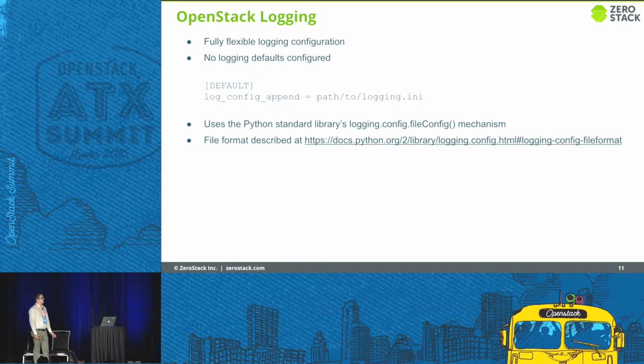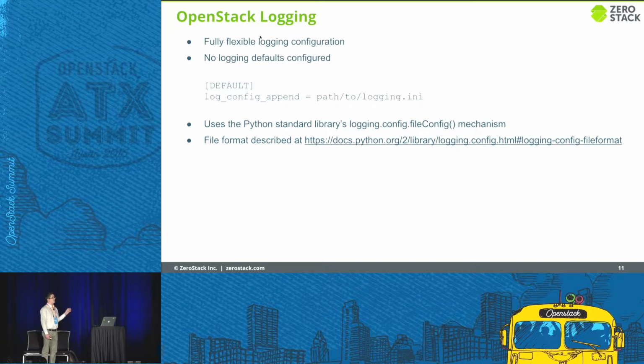Now, I've seen in some OpenStack services, they actually have an example of a file which you can use. If not, it's actually just a standard Python logging module configuration file. If you look at the Python documentation, there's a whole tutorial on how to use it. And even in your own Python programs, you can use it. It's like a single call. You import logging, you do logging.config.fileConfig, give it the path, and then it'll pull it in. So if you really need to get fine-tuning on your logging, then this is what you can do.